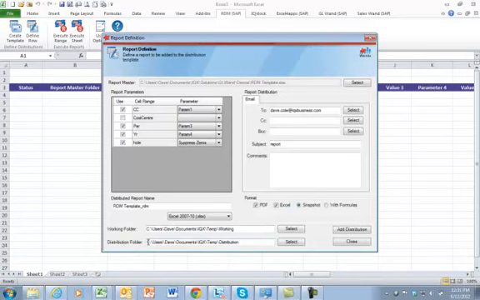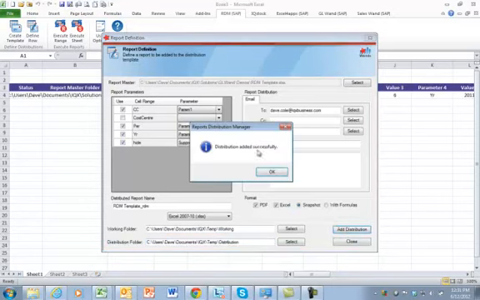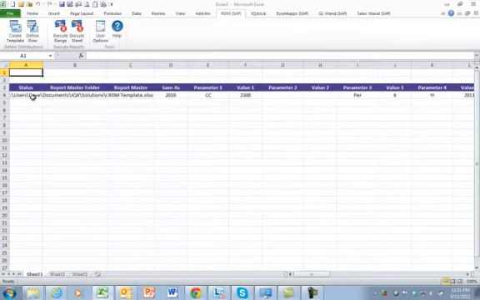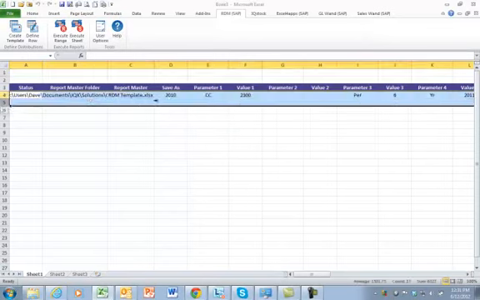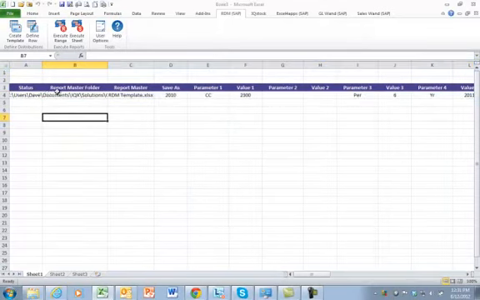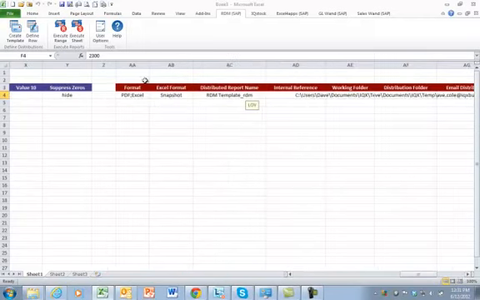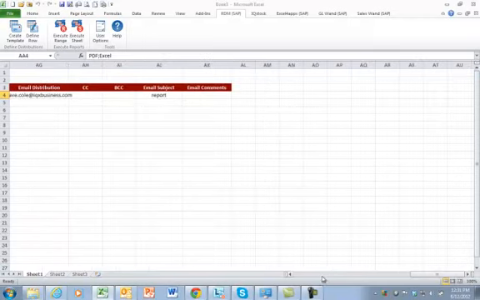I can also define a distribution folder. This could be a file share, it could be a SharePoint library, or it could be a Dropbox folder that is shared. So I add that distribution and close here. What it's done is it's now defined in this blue area what reports I want and what parameters I've chosen. So that's cost center 2300, period 6, etc. And the area in red defines in what format and what the working names are for the report.